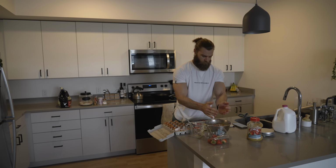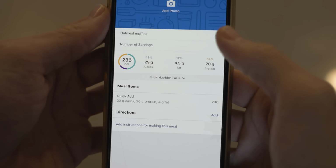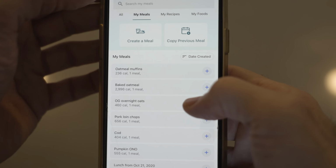Easily done in an afternoon and takes care of meals for a week or so depending on how much I decide to eat. Now my biggest mistake starting out was not prepping my meals and not being able to consistently hit my macro and calorie needs, just really blindly guessing on how much I was having. But once I started to invest the time in making my meals and tracking what I was having every day, I started to immediately see results. I looked better, I felt better, and I no longer had the stress of feeling I didn't have enough time.